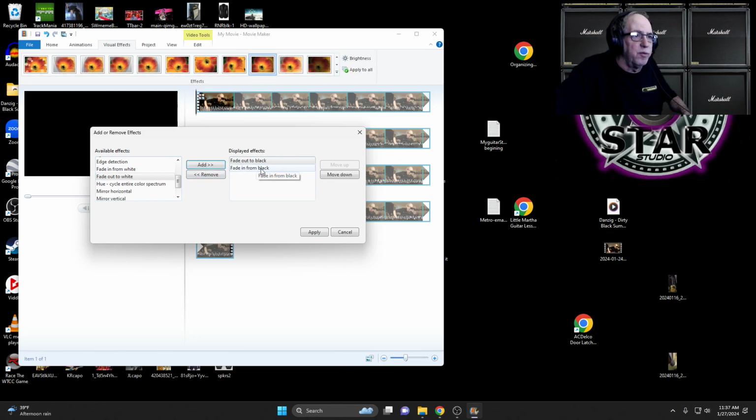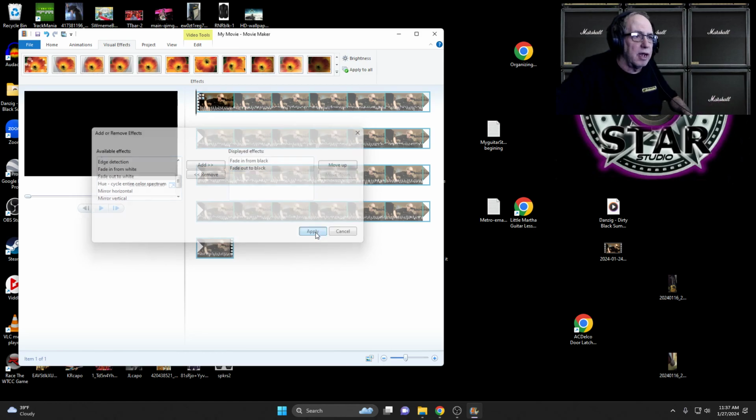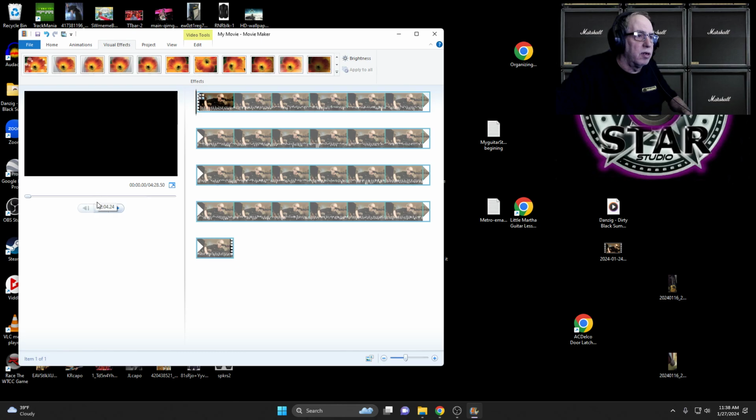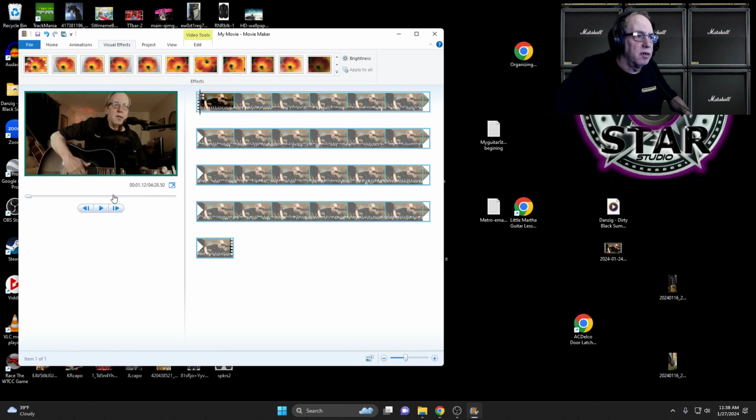I usually move fade in up by hitting this button and moving the fade out down. There. See, fade in's first, fade out's last. I don't know if that makes a difference, but that's how I do it. I hit apply, and now not only does it fade in, but it also fades out.